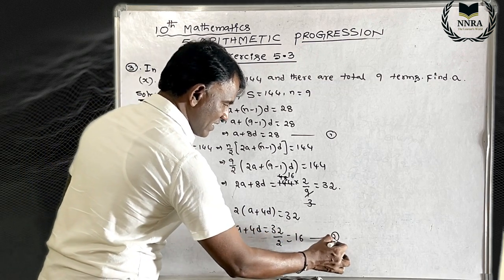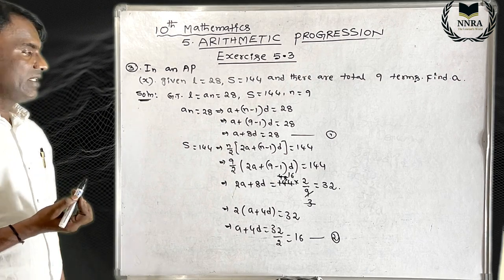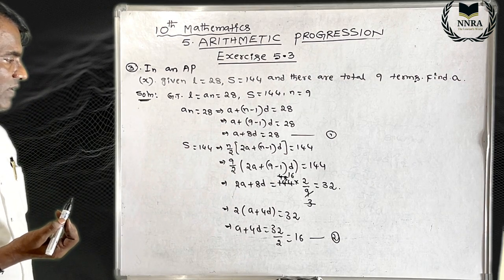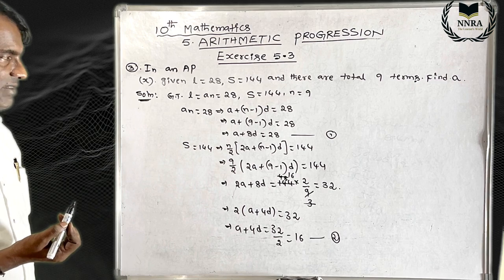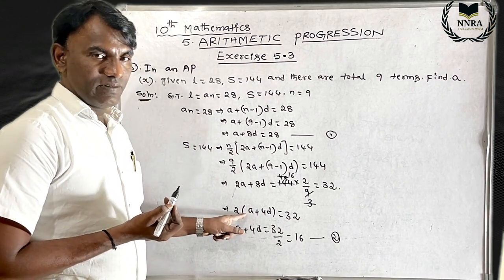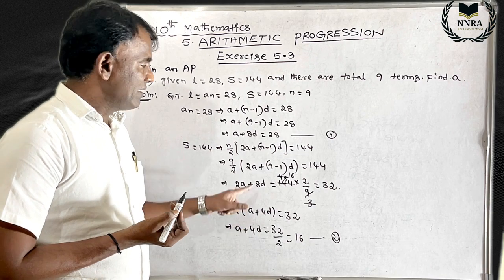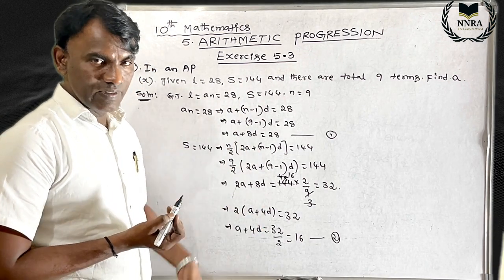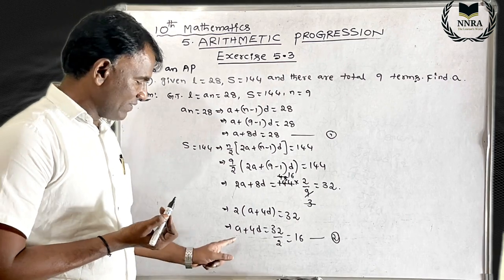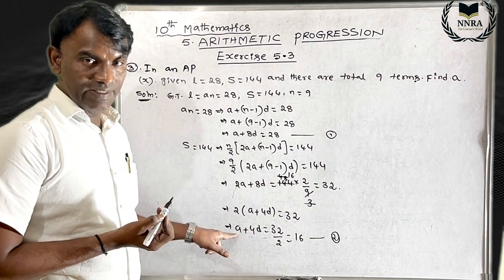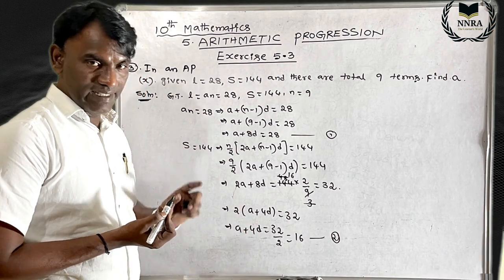Now it is equation number 2. And we want, what is that? Which one we want? A value. Otherwise here, if 2 is not common, then we'll get 8d. After subtracting, the d term will be cancelled. Otherwise, if we write like this, again we have to multiply by 2. Multiply with 2, then only we get 8d here.